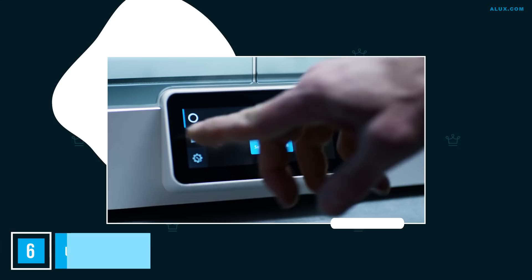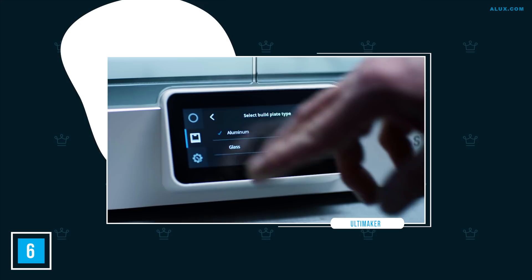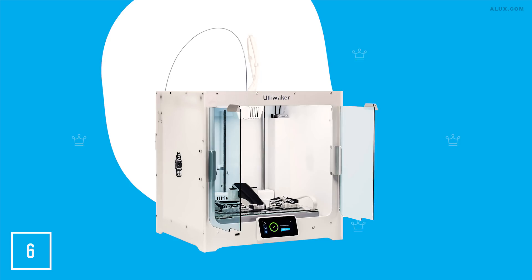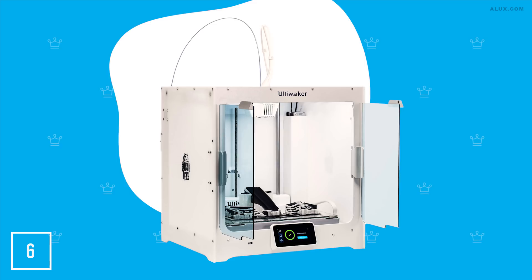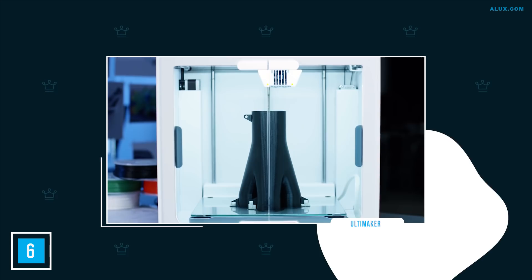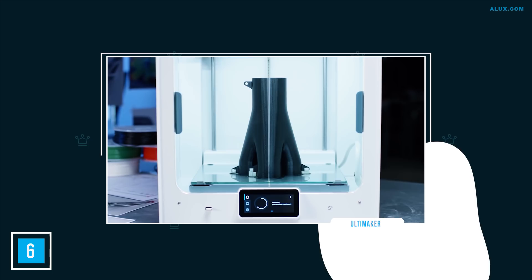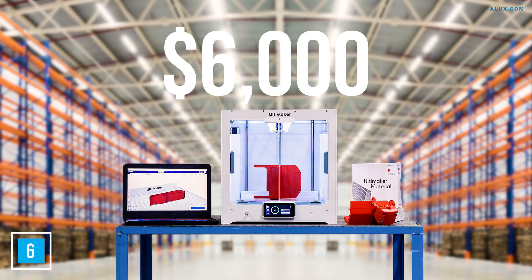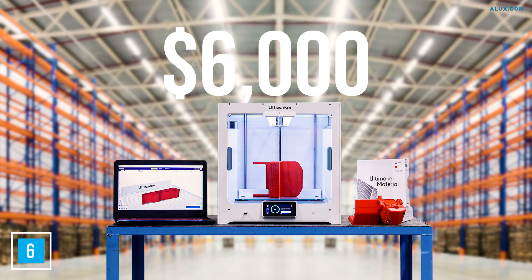Number 6: Ultimaker S5 3D Printer. The luxury of printing the exact part your DIY project needs is enough to make most technophiles salivate, but consumer 3D printers just haven't lived up to the fuss — until now. The Ultimaker S5 can print two colors at once, and you can use water-soluble plastic for heavier print jobs. The touchscreen makes controlling printing functions a breeze. Best of all, it handles large-volume prints better than some professional versions. With a $6,000 price tag, it won't print money, but what it can print, money can't buy. 3D printing is here to stay.